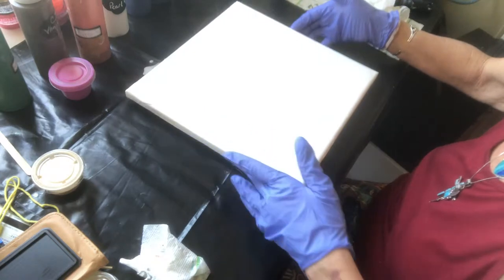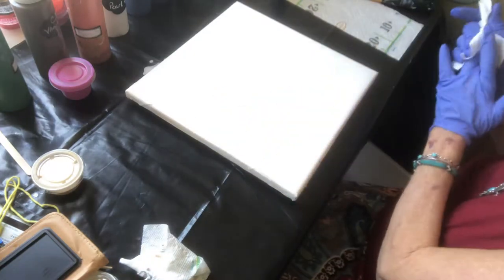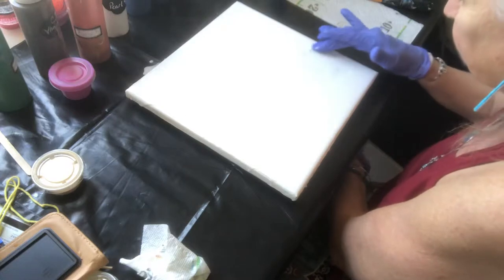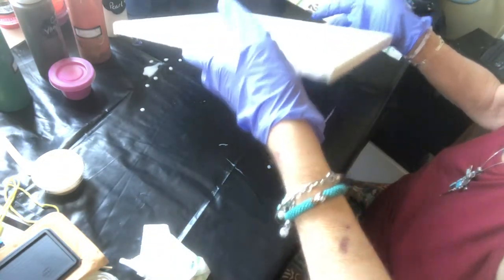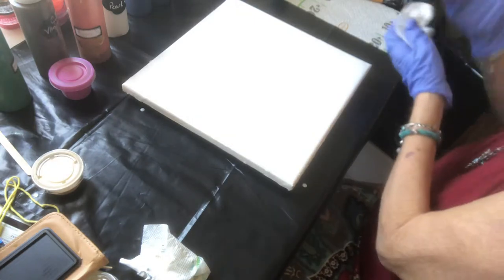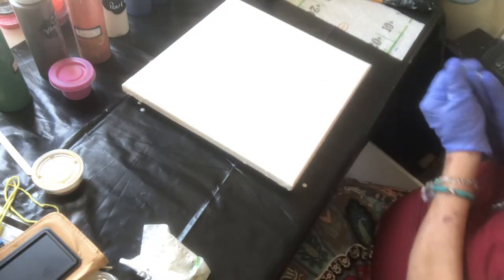I do have my base coat on here pretty heavy, but that's okay because I'm going to be using it for canvases. What I'm going to do is sort of a sandwich pour, where I'm going to pour all my paint on one canvas and then tip another one upside down on top of it and see what we get. I'm hoping since I can't get wing force the right way, maybe I'll try to get it this way.